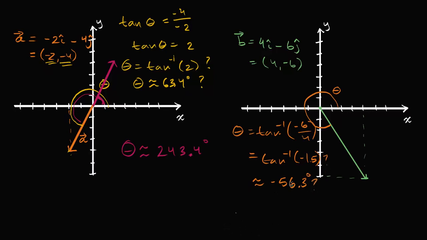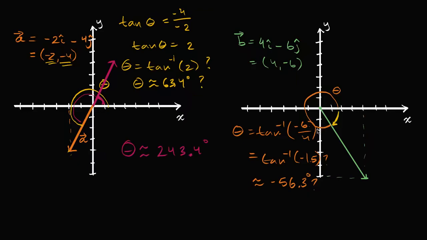And why did I do that? Because the angle that it's giving, and this isn't wrong actually in this case, it's just not giving us the positive angle. Because if you start at the positive x-axis and you were to go clockwise, well, now your angle is going to be negative. And that is negative 56.3 degrees. But we want to figure out the positive angle right over here.